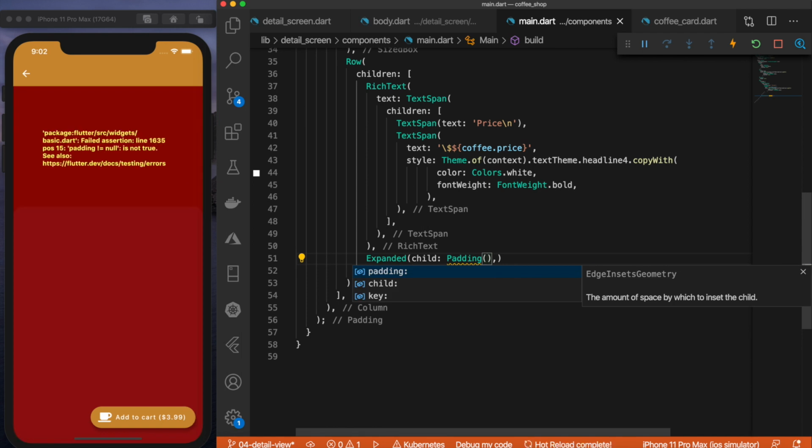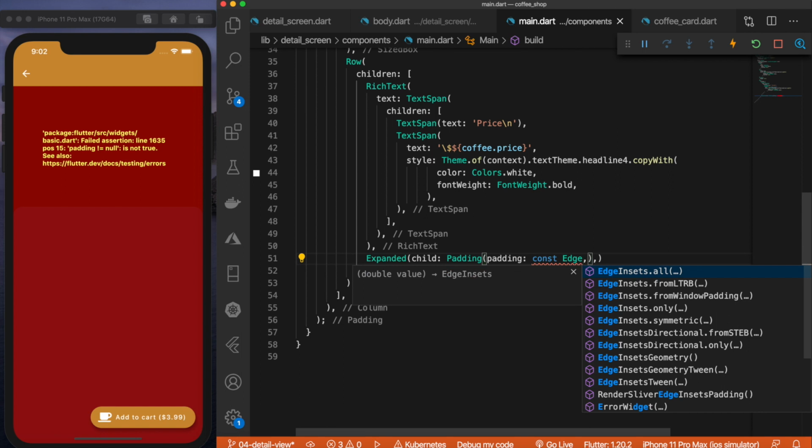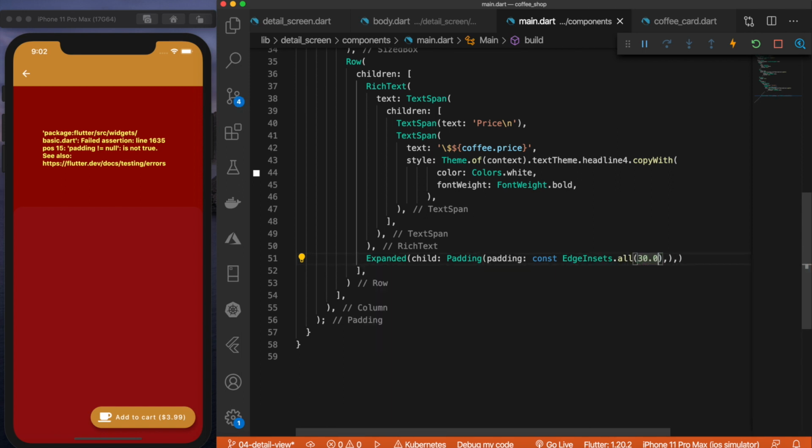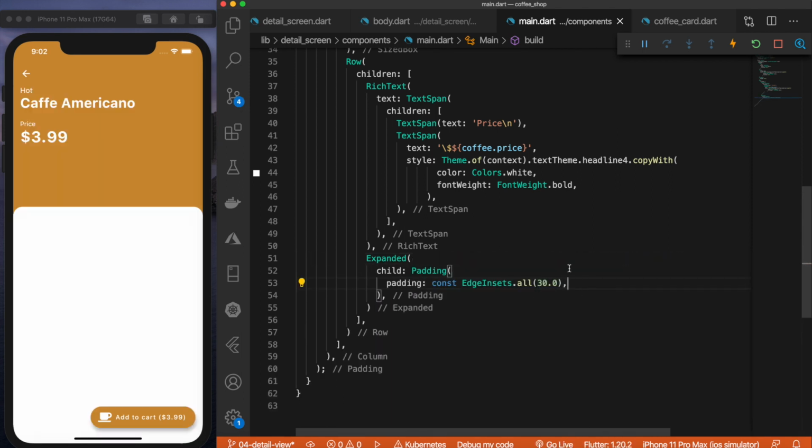This will be our image, but before we put the image in, let's add some padding. We'll say const EdgeInsets.all 30.0, and then we'll give it a child of Hero.